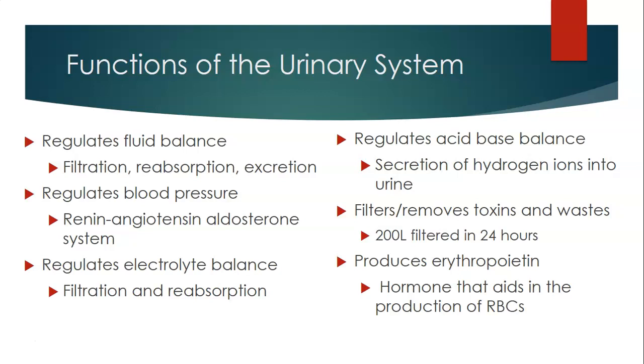first things first, the functions of the urinary system. Our urinary system helps regulate our fluid balance. It does this through filtration, reabsorption, and excretion. The kidneys also regulate blood pressure by excreting the enzyme renin. That should be a familiar term if you see it on the screen there, the renin-angiotensin-aldosterone system. I think Krista went over that.